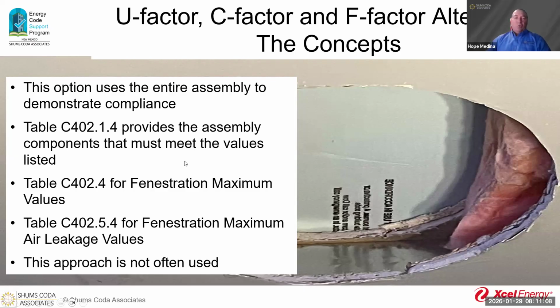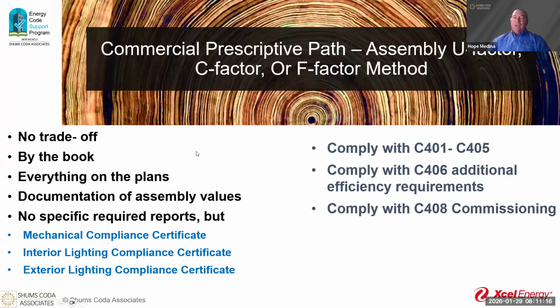This path usage really jumps into the nitty gritty on math. We want to make sure that we've got every little thing in there taken care of and noted on the plans. That our wall assembly gives us our air barrier and the U factor for that, the sheeting U factor, the U factor for our siding. Again, with this one, there's no trade offs. We have to go by the book.